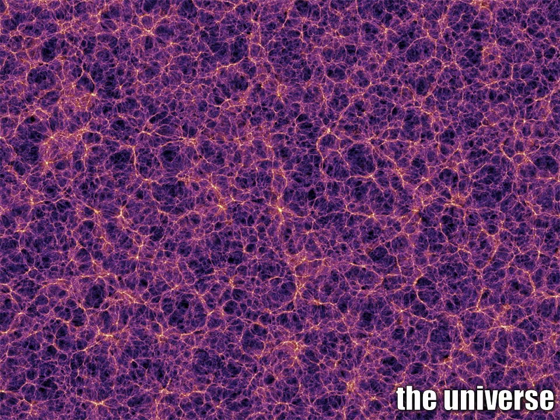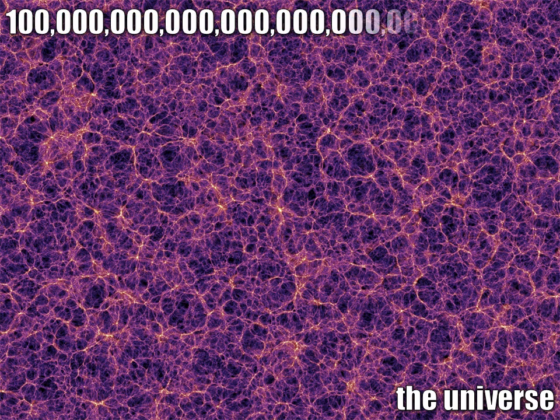Or we could look at the structure of the entire universe. This is a computer-generated image of what the universe looks like. Each of these specks are galaxies, and you can see there are these bright spots, and those would be clusters of galaxies. So how far is it from one end of the universe to the other? This is approximately the size of the universe in meters. A ridiculously huge number.